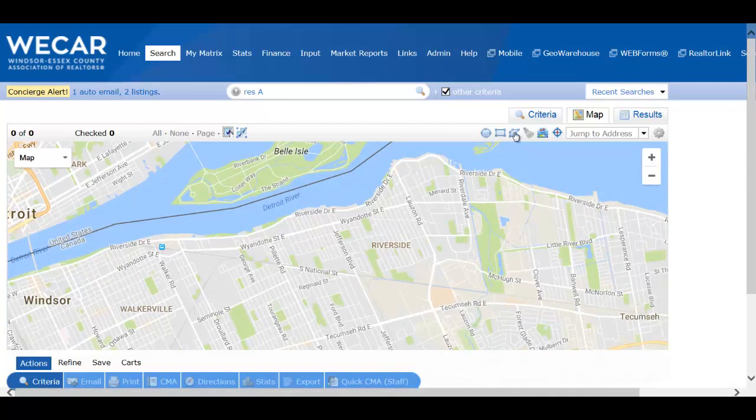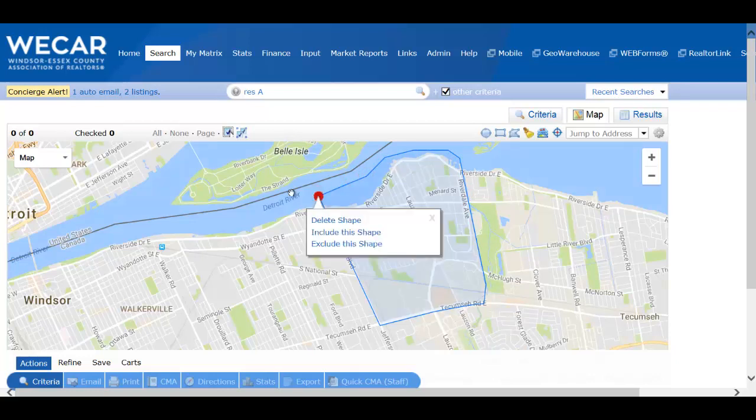So now I can go up and use my polygon, and when I click on it, it turns yellow. Now what I can do is, and I'm just guessing at the area here, let's say Jefferson Boulevard comes down, and then it goes to Tecumseh, and Tecumseh kind of twists here a little bit, and then it comes up here on this little inlet of water. So let's say this is my new little area that I want to draw. So there's my location there.